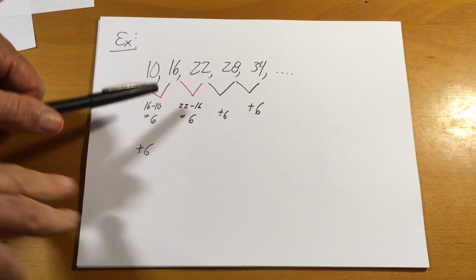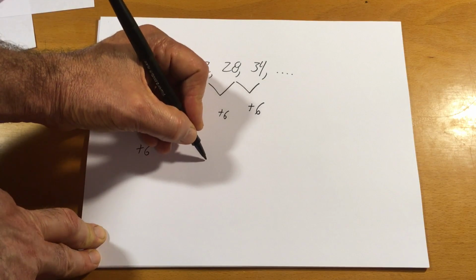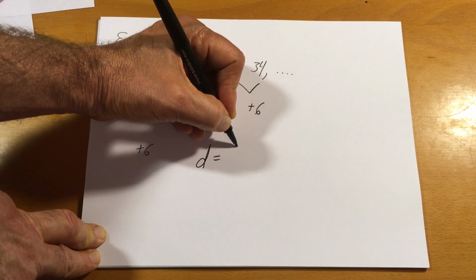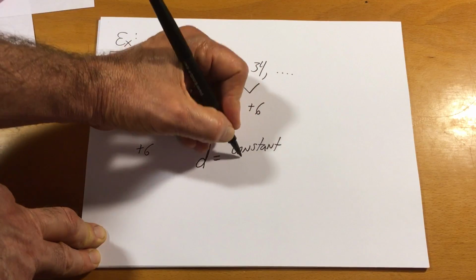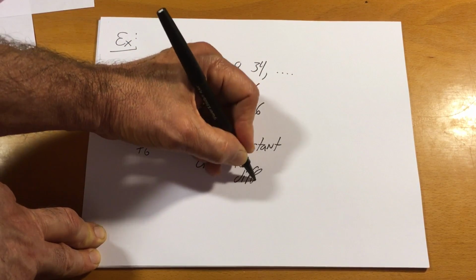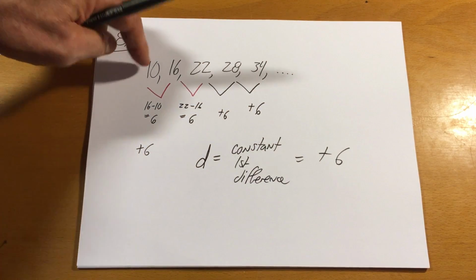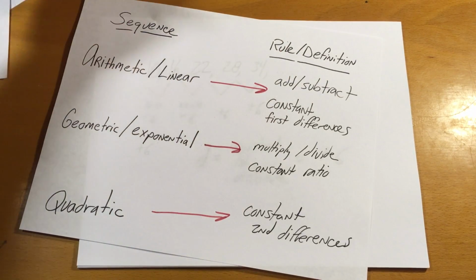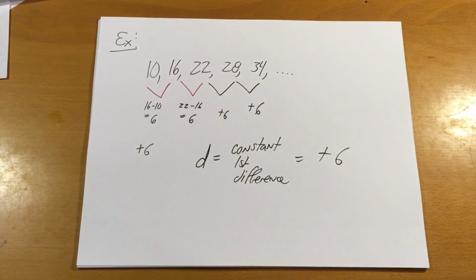Whenever you're adding a certain constant number or subtracting, then we call that difference. We often use the letter D to call it the constant difference or constant first difference. In this case, it's a positive 6. Now you want to be careful here to get your positive and negative. It's a positive 6 because each term we go up 6. That's the definition of an arithmetic function, so that means that is an arithmetic function. That's just a simple example of an arithmetic sequence.